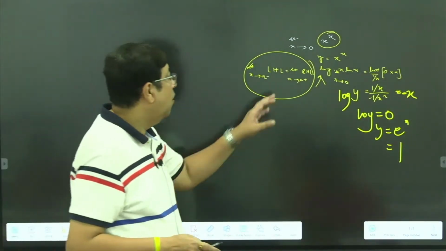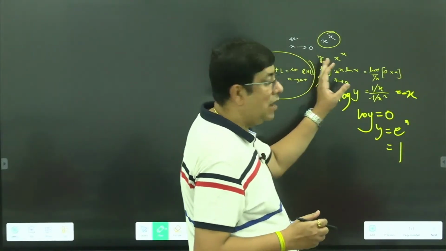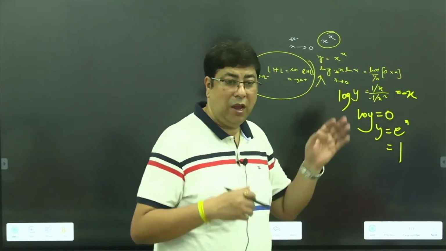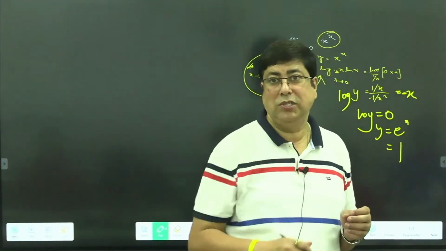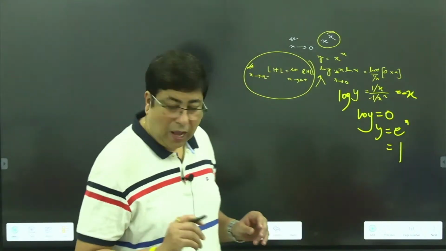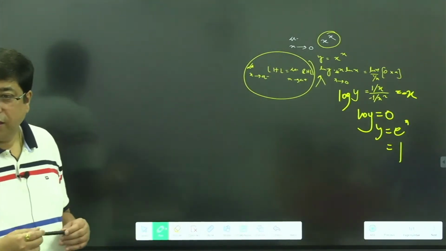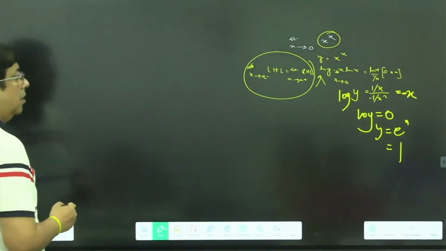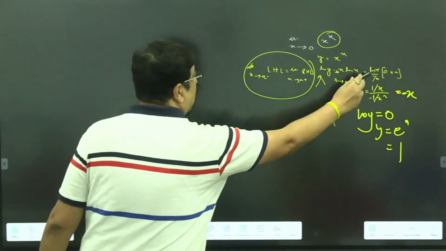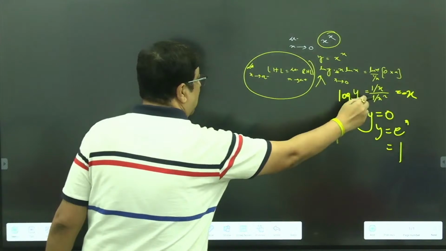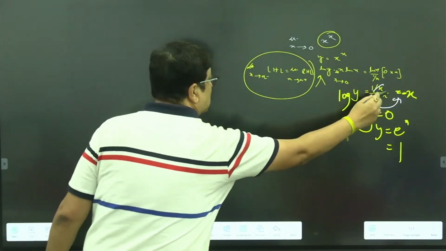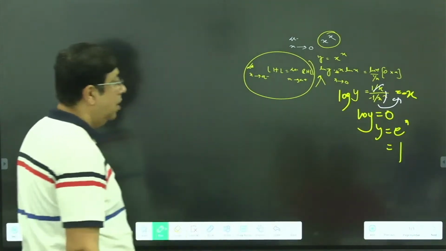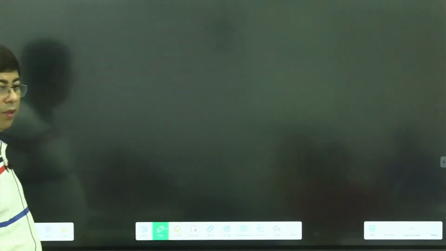Have you understood the thing, everybody? Originally, we can take sine inverse, we can take sine, we can take log, whatever we can take. But remember, this originality doesn't matter; the concept is what matters. Third line, this is a derivative. The derivative of log x is 1 by x, and of 1 by x it is minus 1 by x square. Take it up, 1 by x cancelled, and log y equals 0.